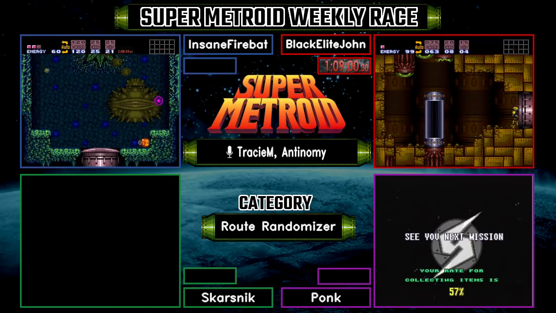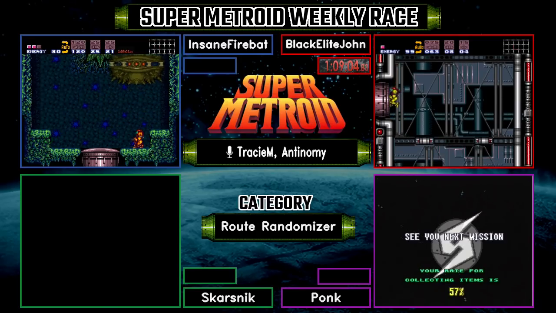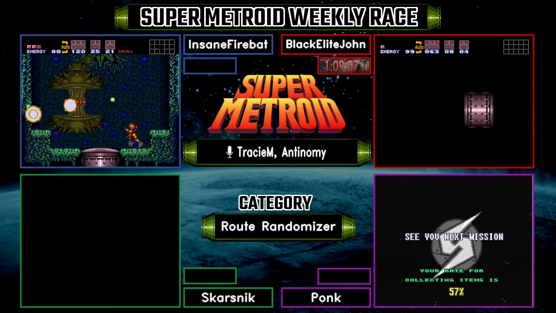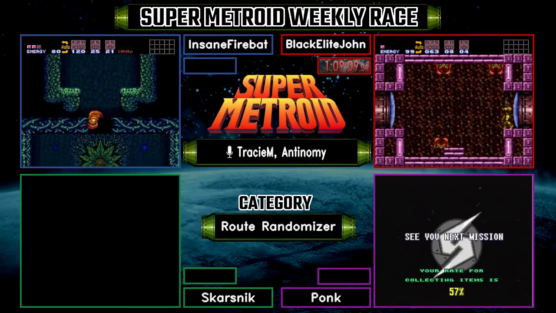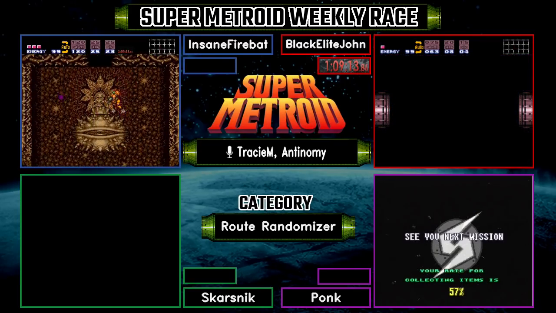I think that's the hardest thing about these route randos is those save points. I mean, they're super randomized. You never know how far you might have to go back. And Firebat finishing up his Spore Spawn fight.